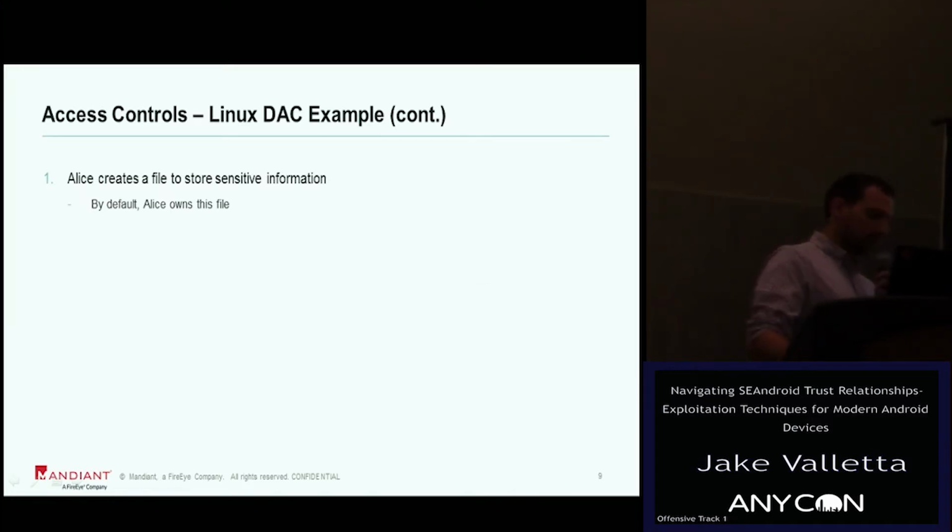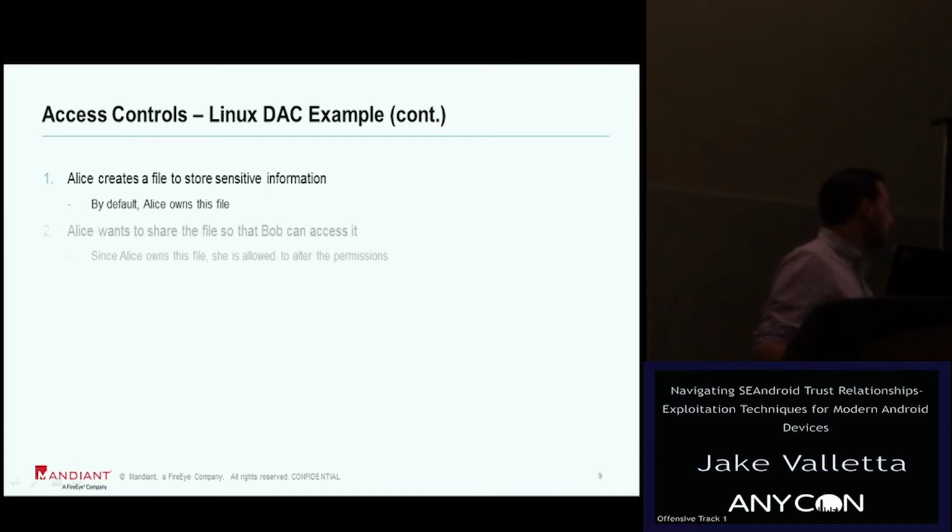So let's walk through an example here. Let's say we have Alice, and Alice wants to store information in a file. She creates the file, she puts the data in the file that she wants to, and because it's her file, she can do freely with this file. She now wants to share the data with Bob.